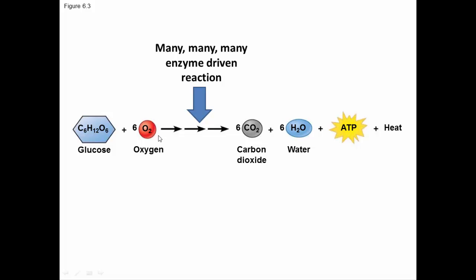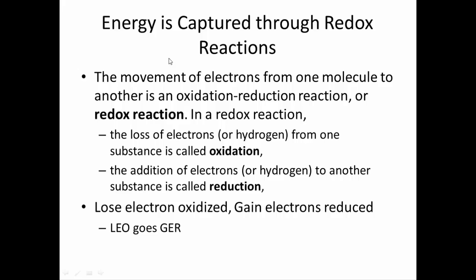And so the textbook has done a very nice job of drawing out this reaction. They put a lot of arrows here. And how this relates to the last chapter is that it actually turns out that all of these reactions here are enzyme driven. So there are many reactions in cellular respiration, and all of these are driven by enzymes, or else they would just never happen because these molecules would never be able to jump over their activation energy barrier. So the cell is actually able to capture energy from glucose and oxygen through redox reactions.